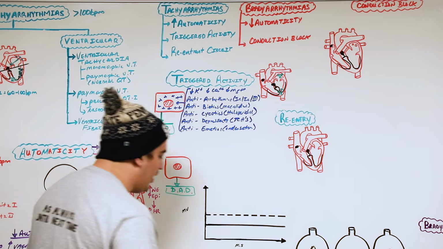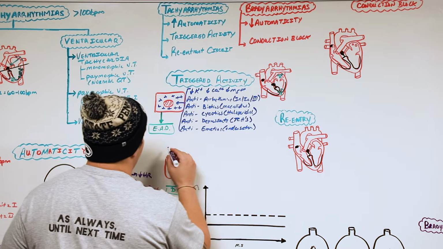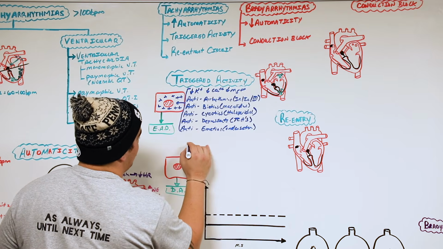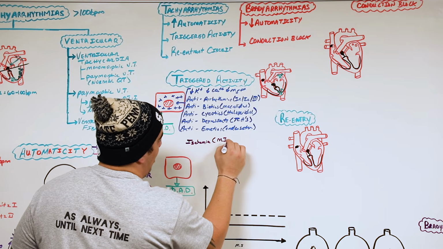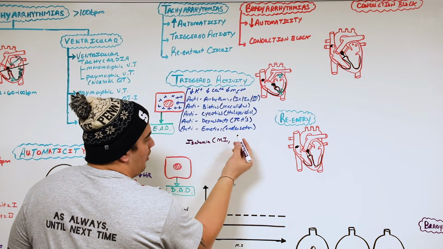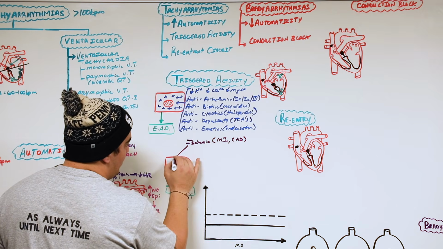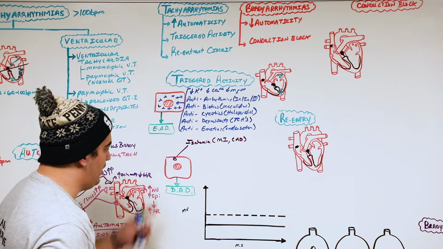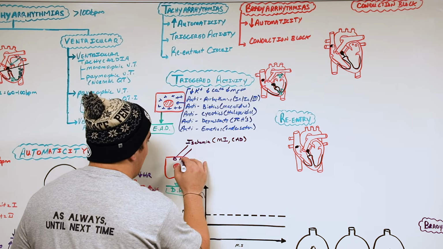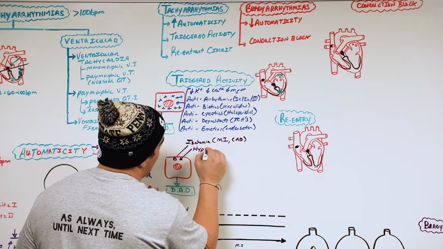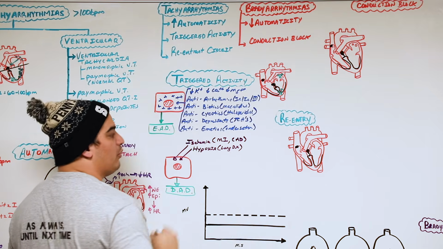They're less clear, a little bit more ambiguous, but the big one that I don't want you to forget, the most common reason, is going to be underlying ischemia. So if someone has some underlying ischemia, maybe they're having an active MI, or they're having some type of coronary artery disease of some form. And this is producing some irritation to these ventricular atrial cells. Other reasons is because you could have some type of underlying hypoxia. And this hypoxia could be due to a lung disease of some form or maybe other reasons as well.